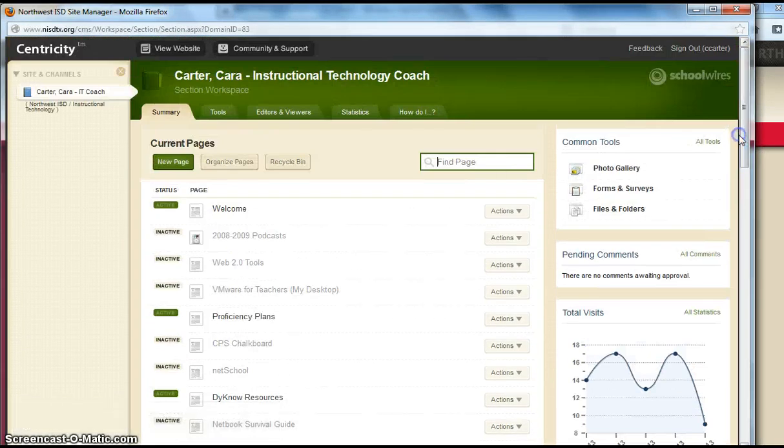So that's it. There's a lot of other bells and whistles that you can see over here to the right and then over here across the top. But hopefully the information that I gave you is enough to get started. I don't want to go into all of this stuff because I don't want to overwhelm you. So hopefully you'll have enough information to get started and have your web page built.